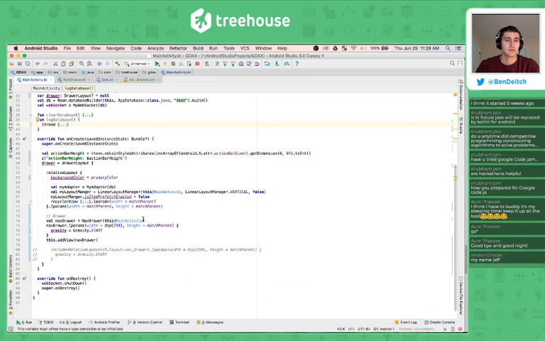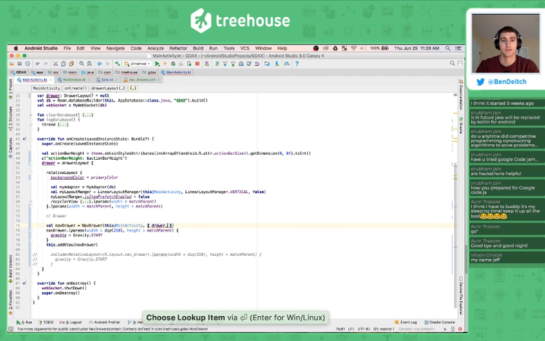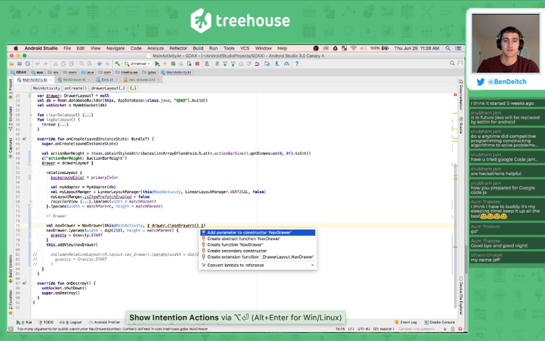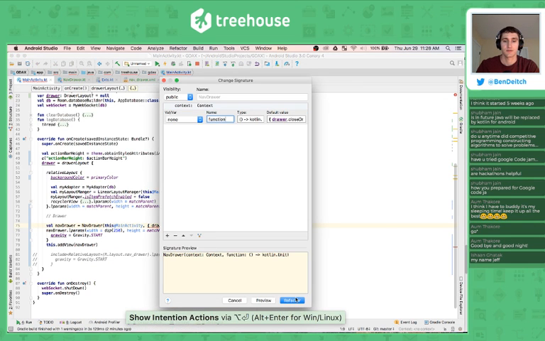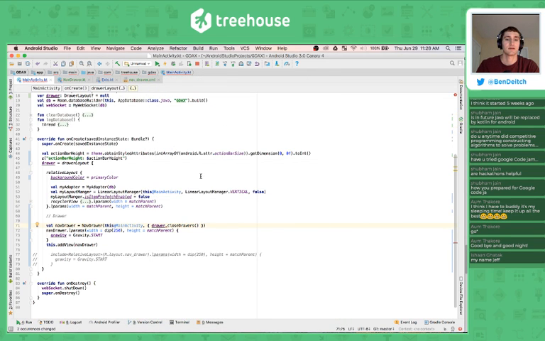So then, what we could do, just for now since we're doing one step at a time, is call this. We'll pass in that context, and we'll also pass in this lambda expression that just calls drawer.closeDrawers. Then we'll alt enter to add that parameter. Do it. Cool. And then drawer, which we do need to say is not null. And we can say that because we're setting it right there.